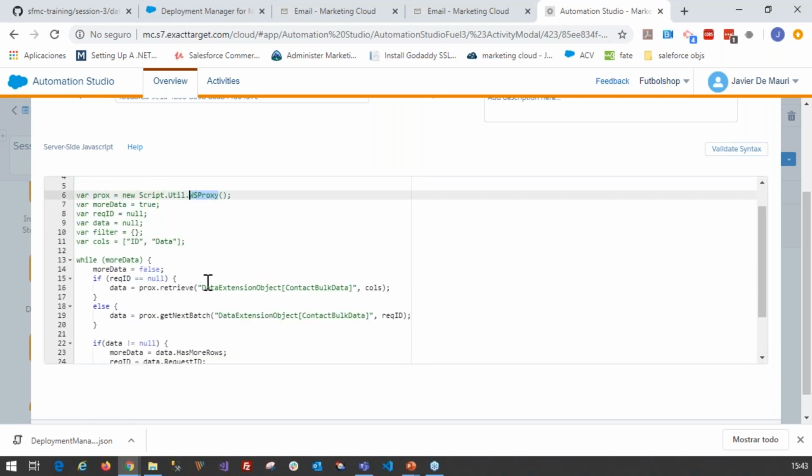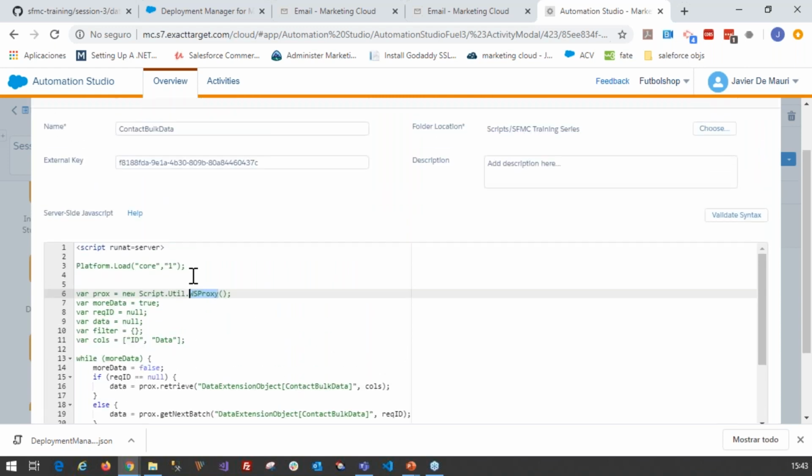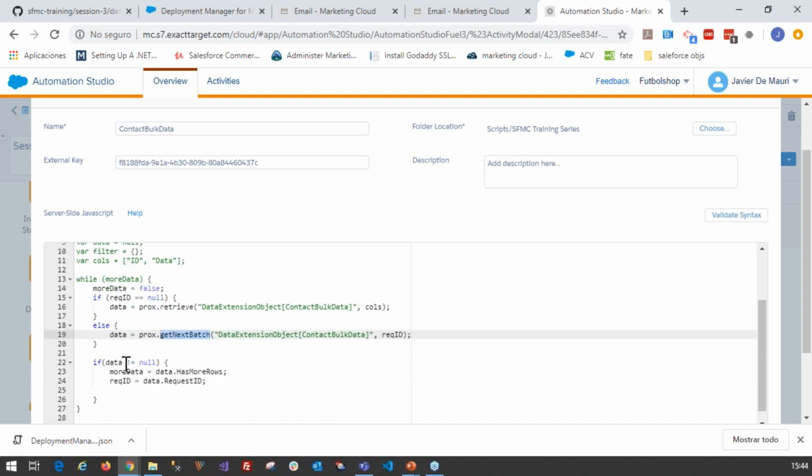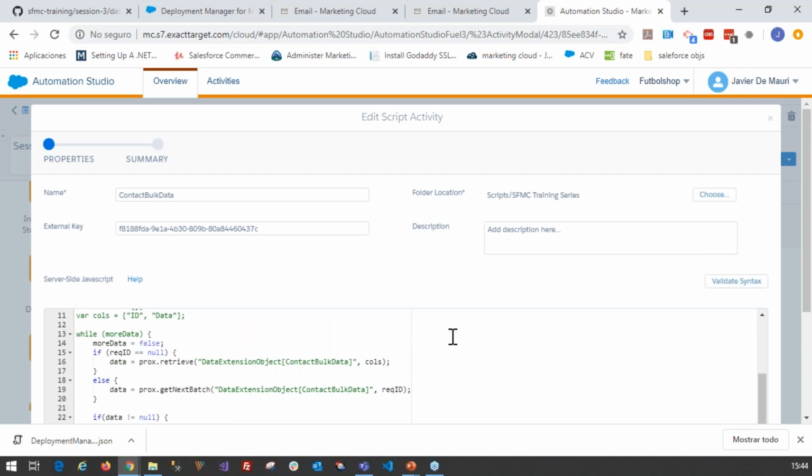There's a web service proxy that I'm doing a new instance of, which has methods like retrieve, which gives you data from your data extension, but it's paginated. So if you have more data, you need to get the next batch, right? And you get that in the actual response. There's a property that says, hey, I have more rows to process, okay? So this is the way to iterate those.